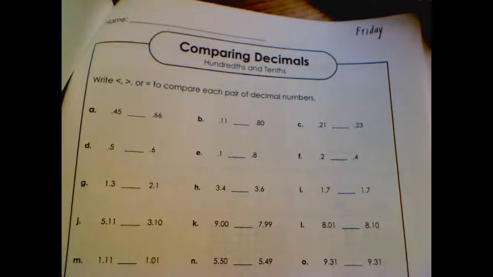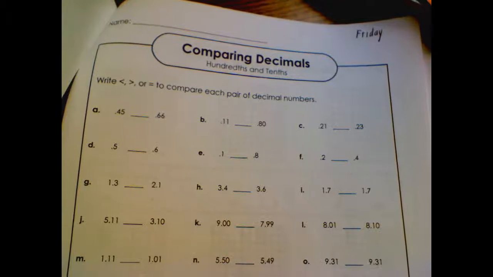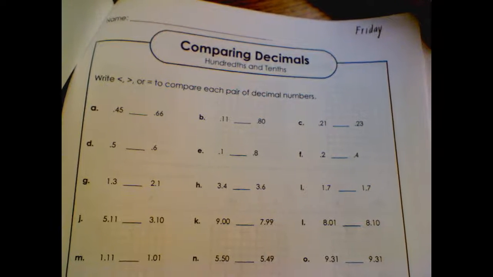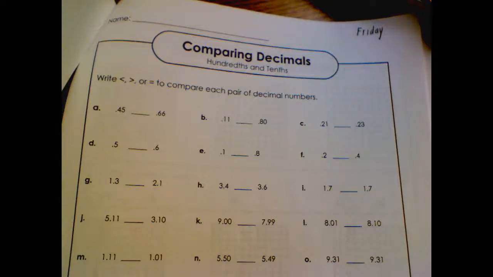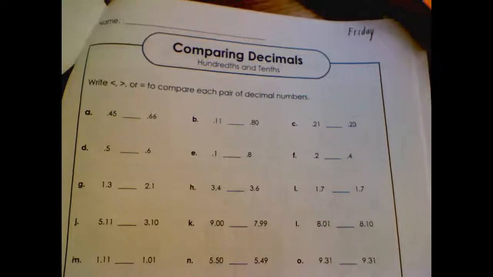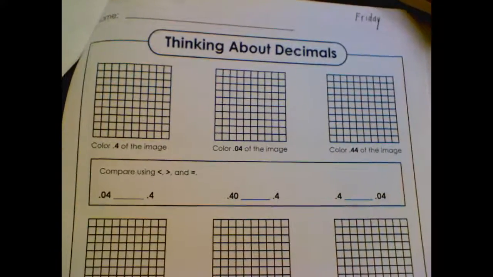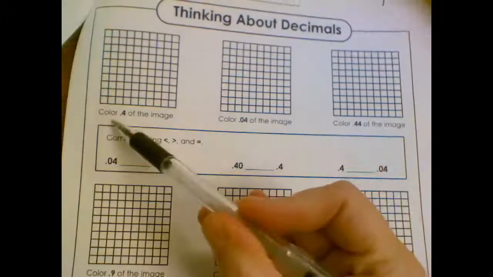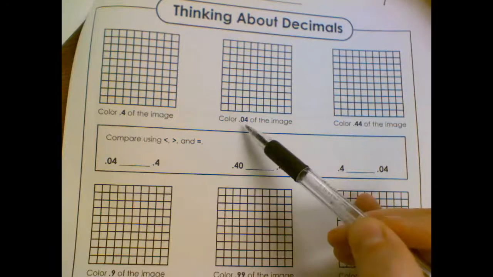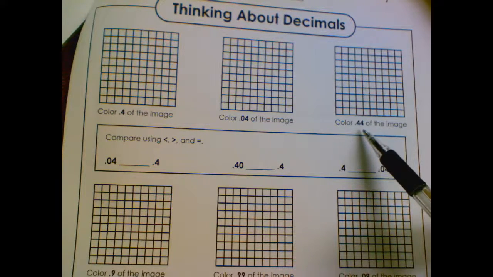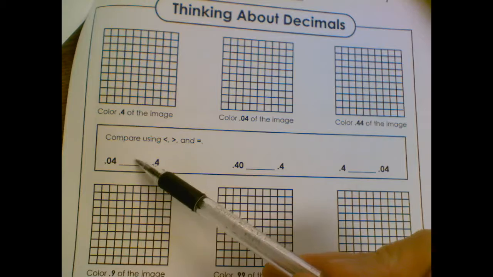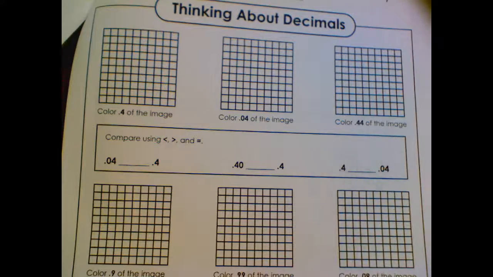So here's how the rest of your math block is going to go. Your next worksheet, I'm going to have you attempt this and complete this all by yourself. And after you complete this, you are then going to correct it with the answer key that is under Friday's math, okay? But for right now, let's look at this worksheet together, all right? They're saying color 4/10. This one, they're saying color 4 hundredths, color 44 hundredths. Here they're having you write greater than, less than, or equal to.